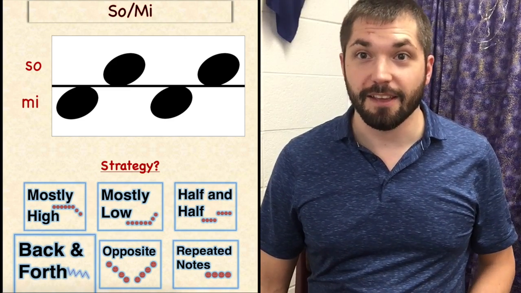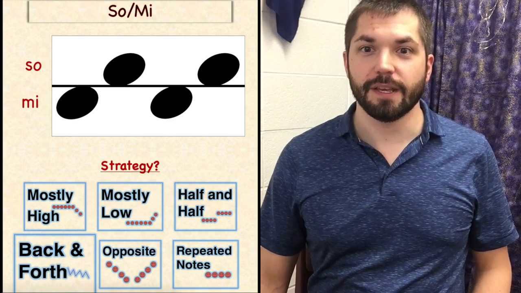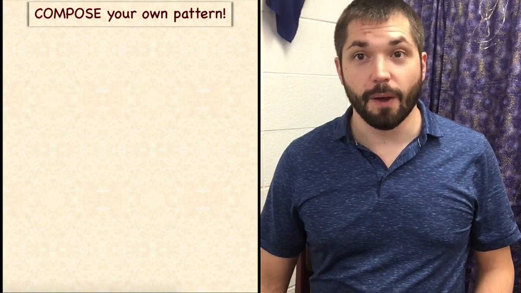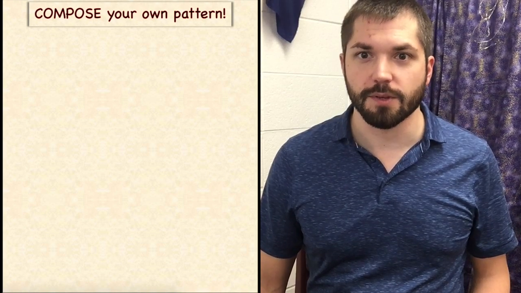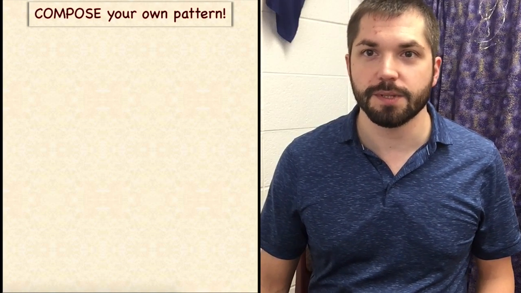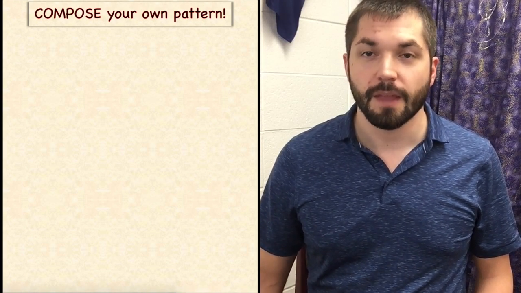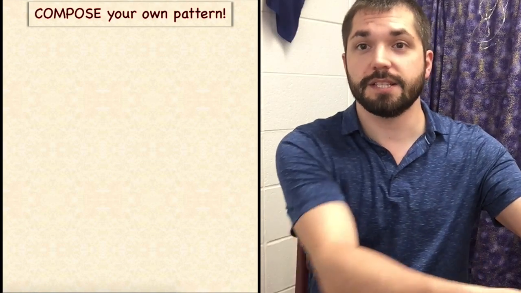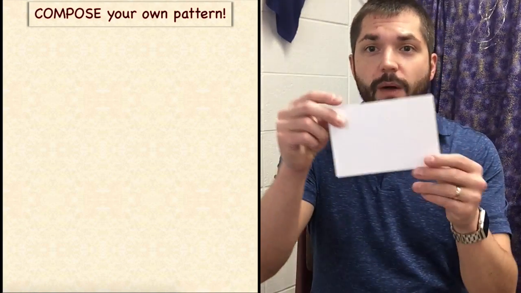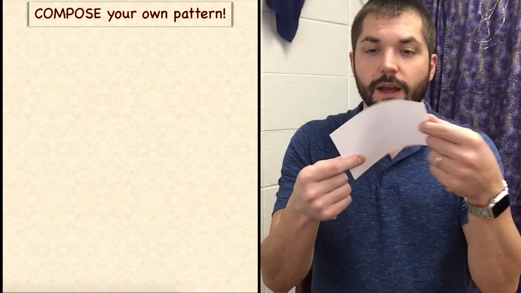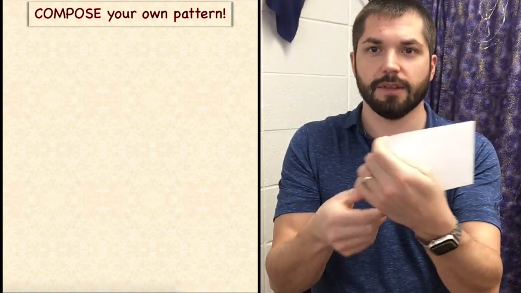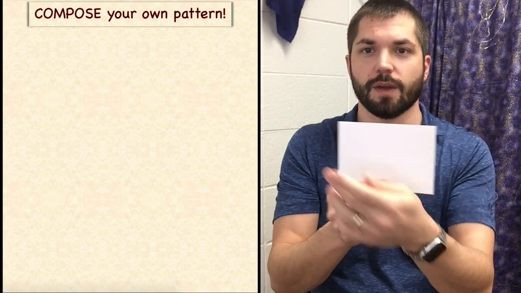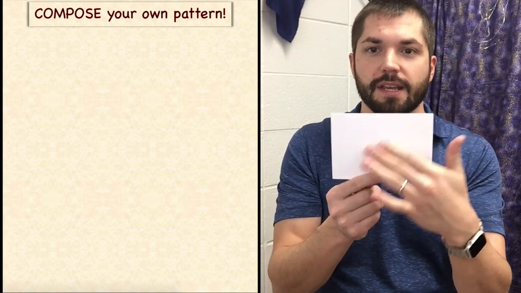Okay, today we get to have a little fun doing some composing. Composing, again, is where you make up some music and you usually write it down so you can remember it. So we're going to compose our own pattern. And for this activity, you're going to need a small piece of paper or an index card like this one. This is an index card. It doesn't have lines, but yours might have lines, and that's okay. We just need to use the blank side.